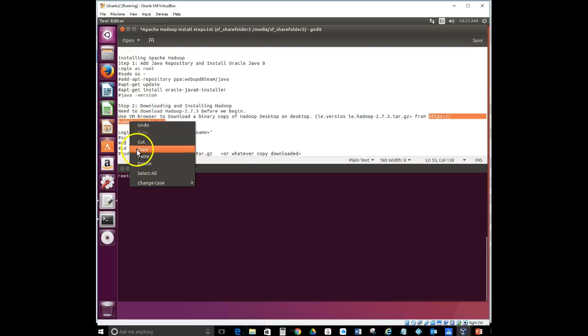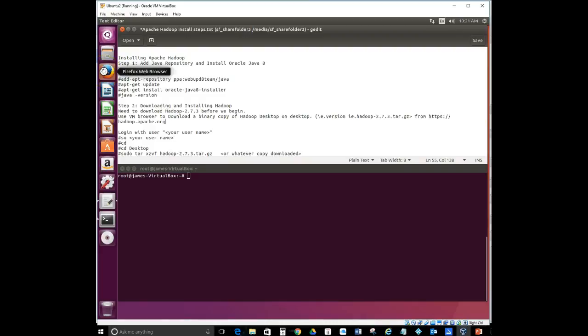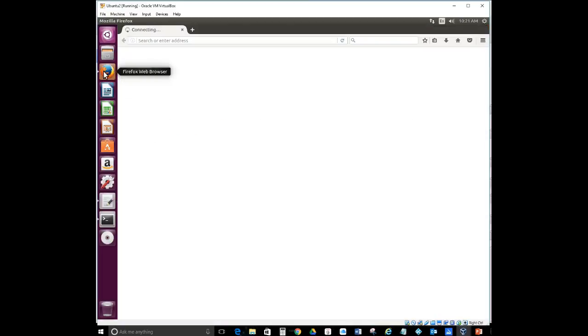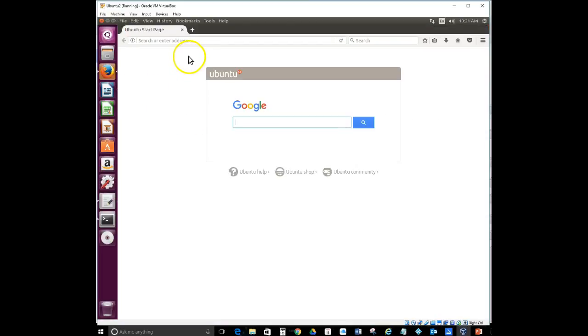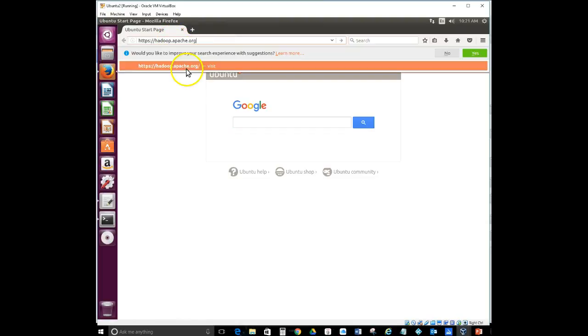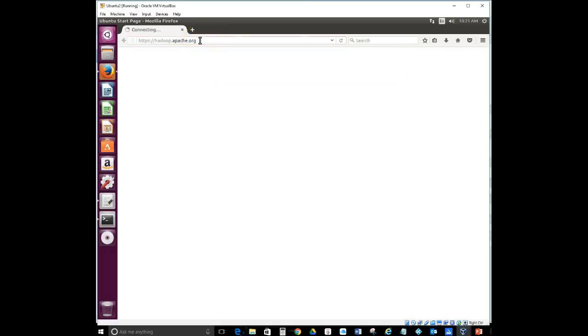Right click, copy. I'm going to open up Firefox now. Okay. Now from Firefox, I'm just going to right click and paste that URL in there on apache.org.